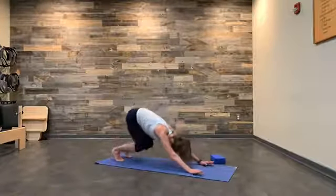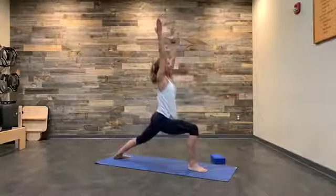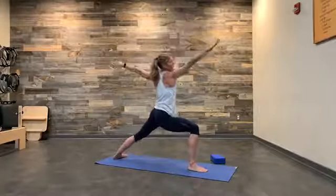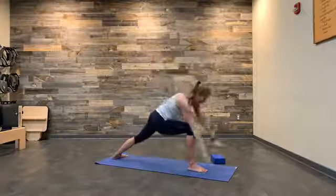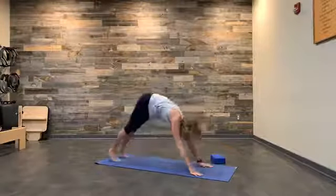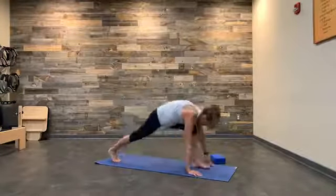And now left foot coming forward. Right heel down, reach it on up, warrior one. Opening it on up, warrior two. Awesome. Hands coming on down to either side of the foot, stepping back. Heels dropping down. Stepping up now with that right foot again.